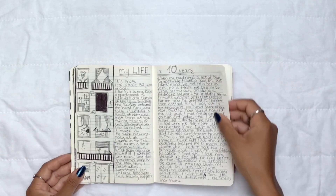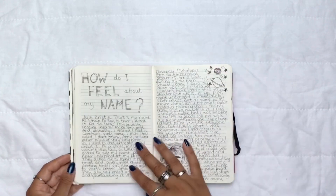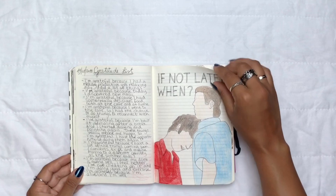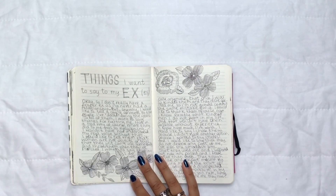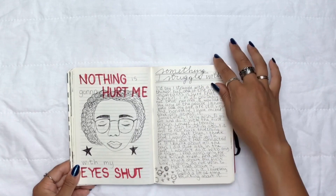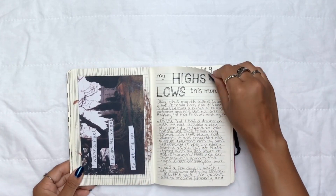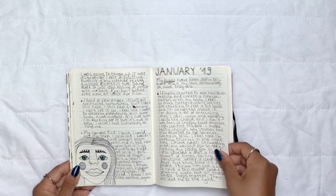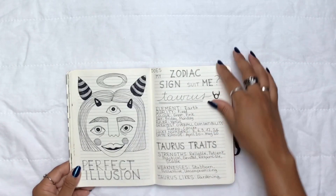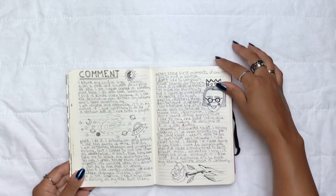Before this journal I had another one, but it was very random. In this one I tried to do way more writing and creative writing. I used to go on Pinterest for journaling prompts and watch YouTube videos about different things you can write about, and I journaled about anything I could find. I really wanted to get back into journaling, but I didn't buy a lot of supplies because I wasn't sure if I'd stick with it — it was just me, my journal, and my black pen.